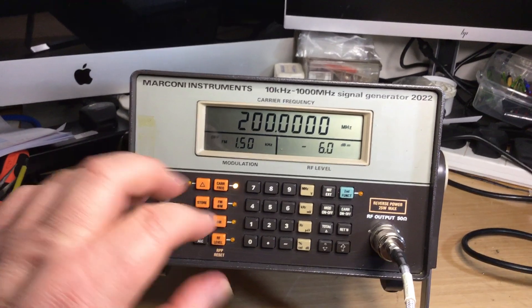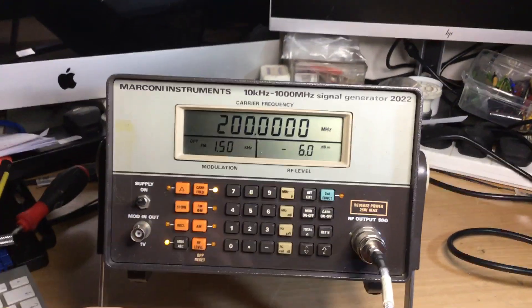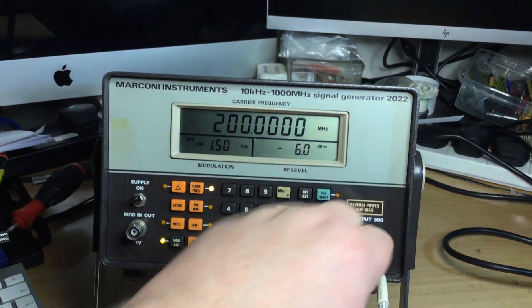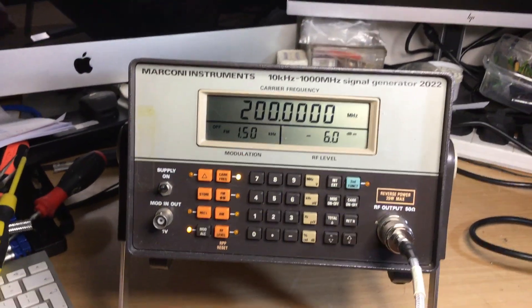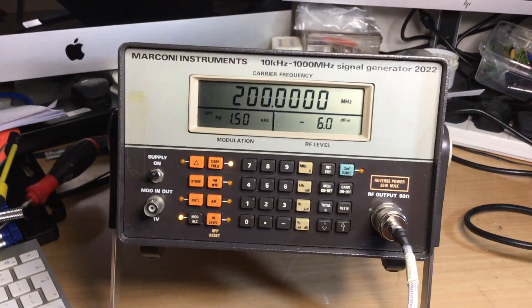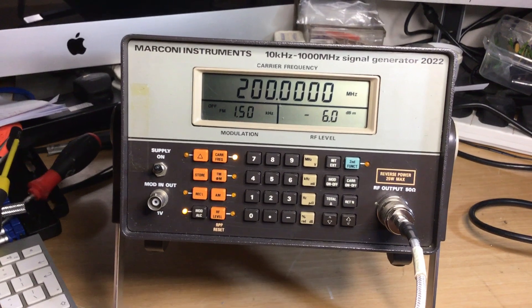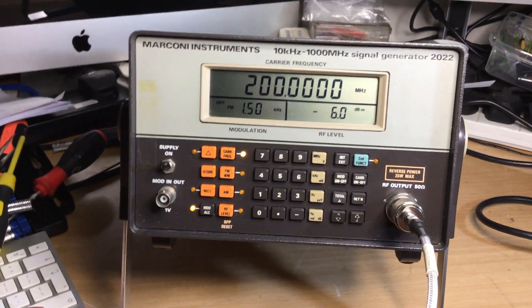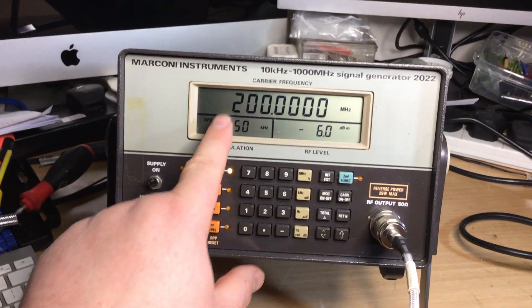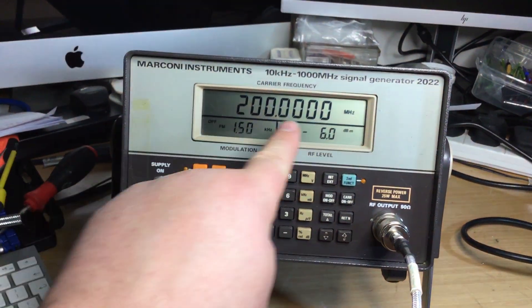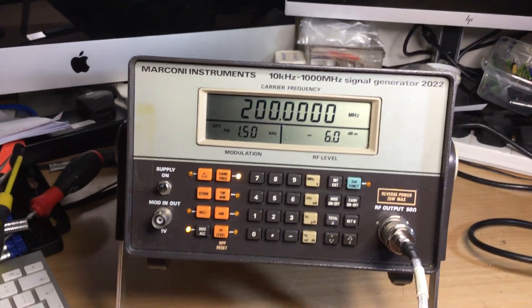This will round up or round down to the nearest value even if you've not got the—if you've entered a value in that's not quite within the increment steps that you've set up, it will then round up or round down to the nearest dB in level or the nearest kilohertz in frequency. So it won't give you an error like some instruments do. The Rohde & Schwarz instruments, some of those that I have, if you don't enter the frequency in exactly in the format that it needs as per the increment setup on the frequency or level, it says error for error and it throws you out, and it can be quite annoying.